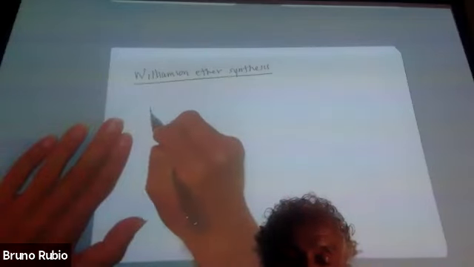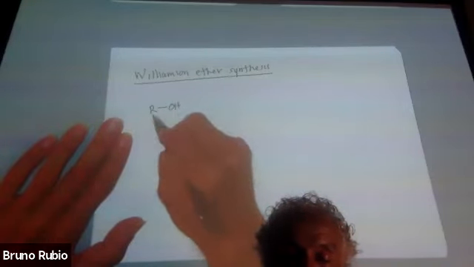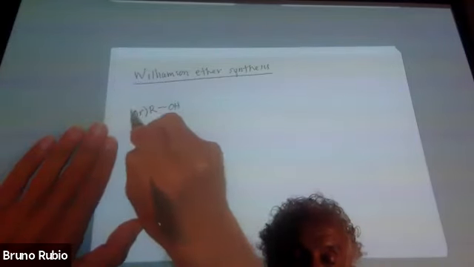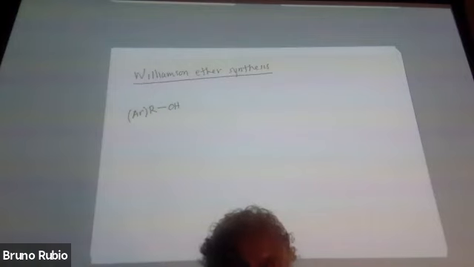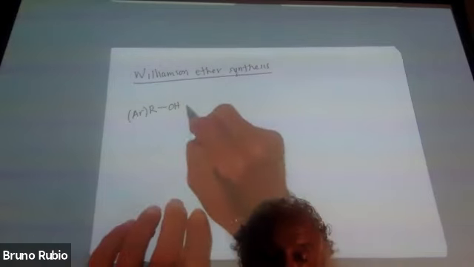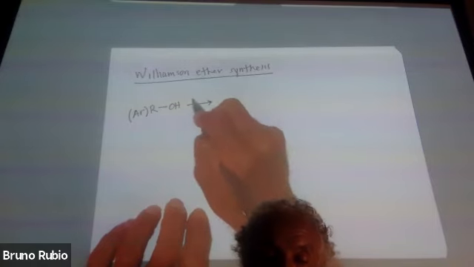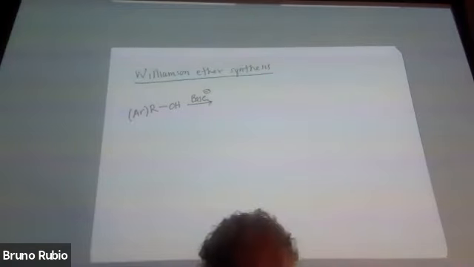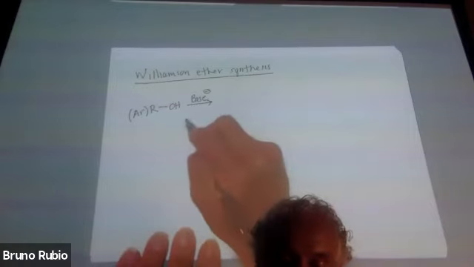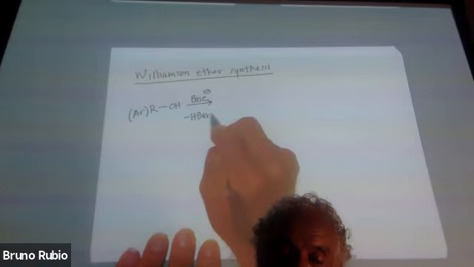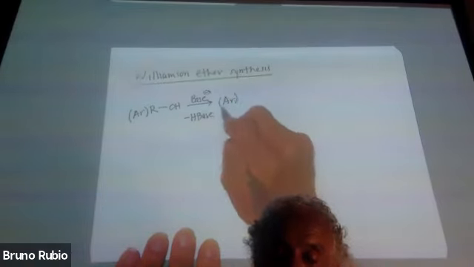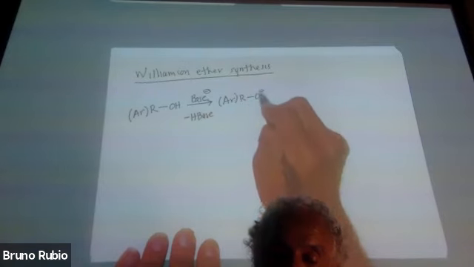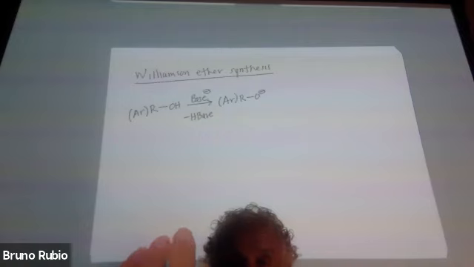Okay, so here we start out with an alcohol, right? But this alcohol can also be bonded to an arene, so I'm going to represent it that way. So that R can be alkyl or it can be an arene. And we react that with some kind of base. You're going to use hydroxide in this experiment, but there are many other bases. And the base removes that proton from the alcohol or from the phenol, and we end up with this alkoxide or phenoxide ion. Okay, that's step one.